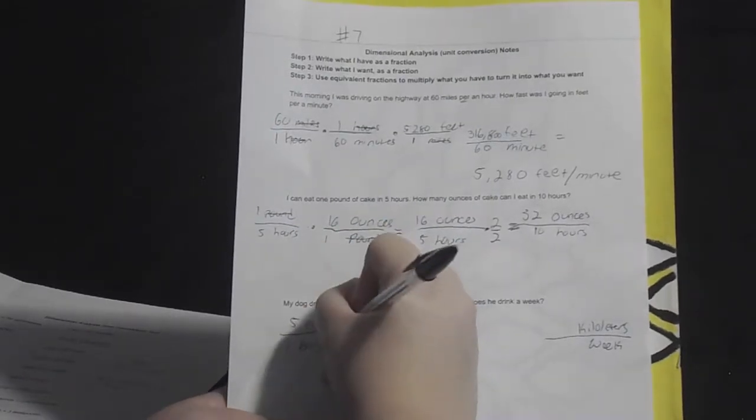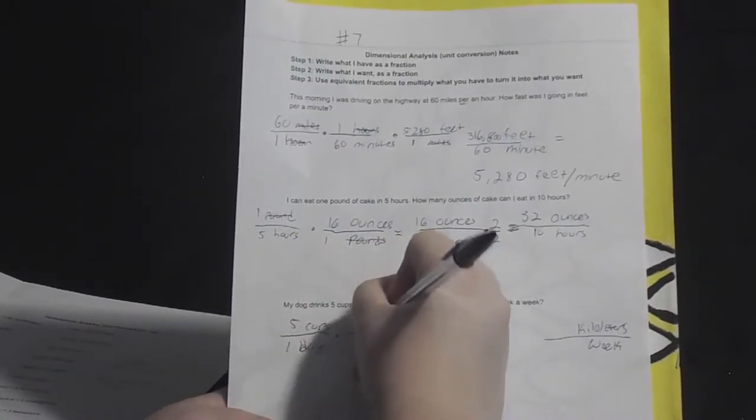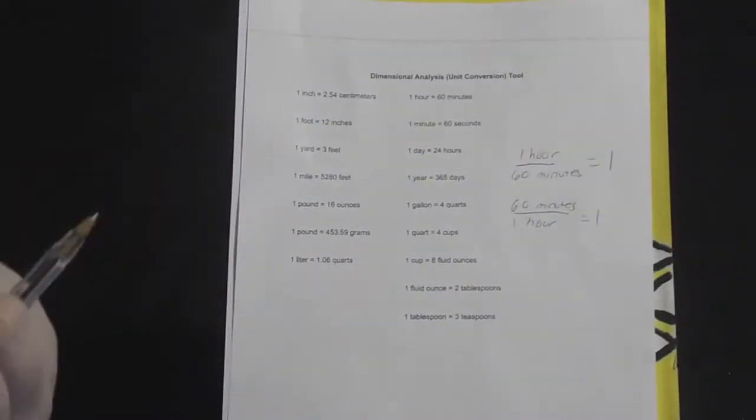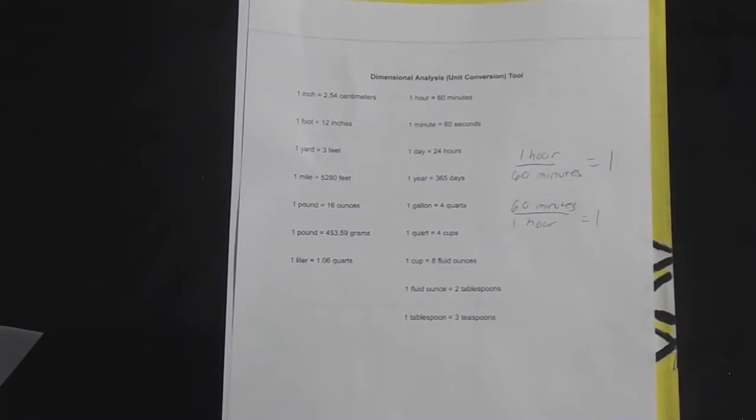Okay? So I'm going to take day to week because I know that there are 7 days in 1 week. And remember, days is going to go on top so that the word days cancel, and this one here was on bottom when it started. So now that the words days cancel, my bottom's in weeks, which I want, and I'm happy. Now I need my cups to turn into kiloliters. If I go to my conversion tool, do I know anything about cups and kiloliters?